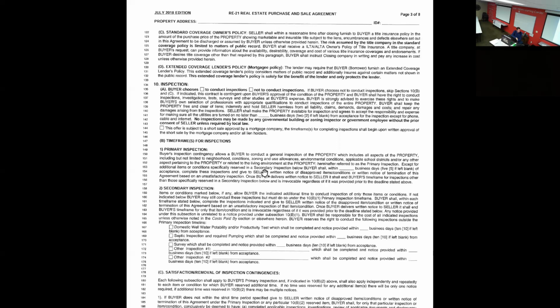So let's assume it's a regular property, there's no short sale approval, they've got 5 days to do it. So here are the time frames. Number one, primary inspection. There are two different or more inspections, primary and secondary. Primary is just like what we've had before. They can go take a look at it. If they don't like the way that the sun sets, they can back out. If they don't like the school zoning, they can back out. Pretty much for anything. So that's why we try to keep that time frame as short as we can in the sale, so they can conduct their inspection. Okay, that's the first one.